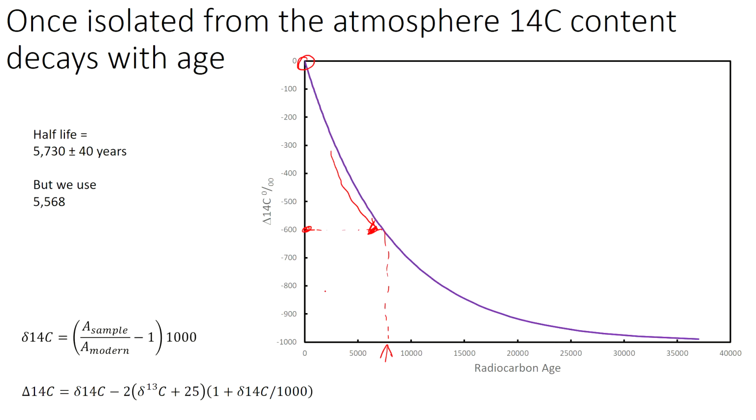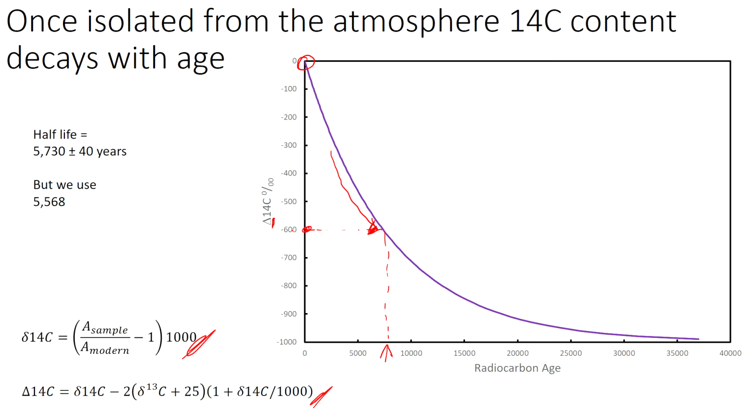Now, there are some little caveats to that. We measure the amount of carbon-14 relative to the other isotopes of carbon in the sample, and there's also stable isotope fractionation of carbon. We need to account for that, and that's explained in these things down below here. So you'll see this terminology, capital Greek delta 14C, and that's effectively the parts per thousand difference between the initial atmosphere and our sample of unknown age.